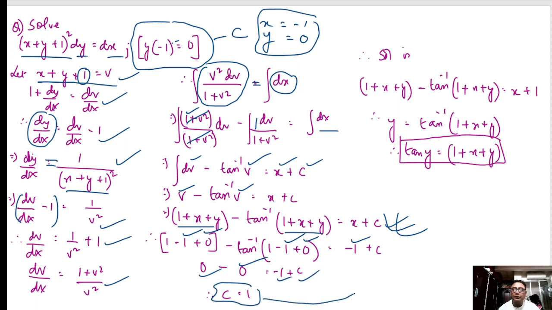Now this value of c will be replaced here. Okay, so that will give me the ultimate solution of the equation. This is the value of c. Clear? So from here 1x and 1x cuts. So this is the answer of the solution. This is the solution.